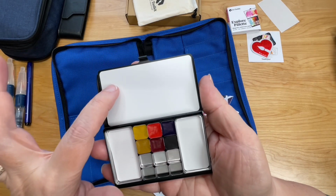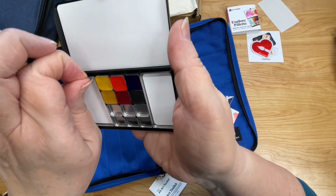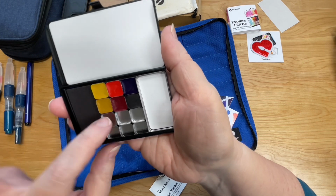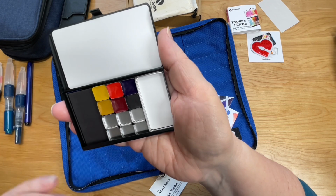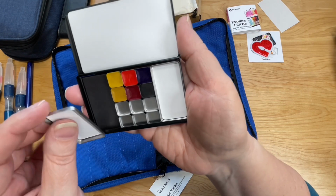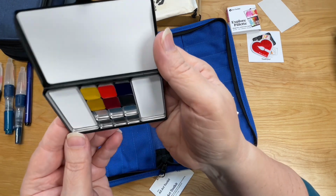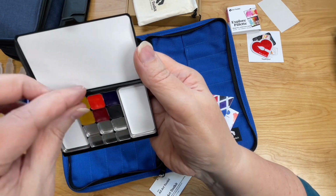This is a mixing surface. These are mixing pans, so you have extra area to mix. Or the bottom is magnetized. You can pull these out and you can put in different pans. These are the tiniest pans, and then they have pans that are rectangles. And then they have even another size. They have all different sizes that you can use. They have different sizes of these little mixing pans that you can use. So it's extremely flexible, and it's kind of fun to go online and see how different people have organized their palette. But everything pulls off the magnet and goes back in.